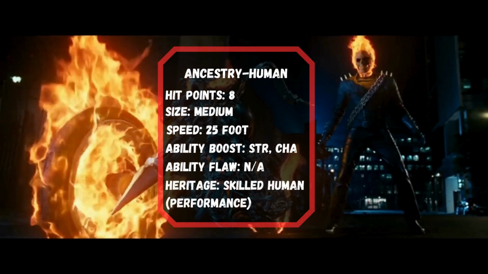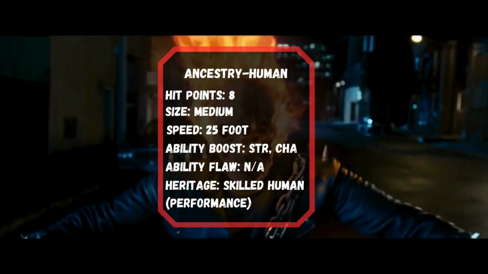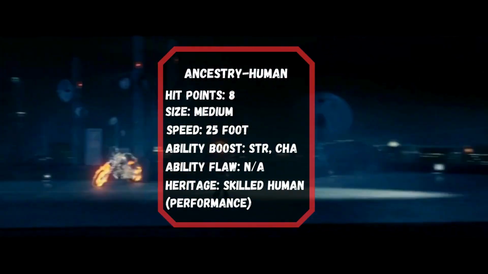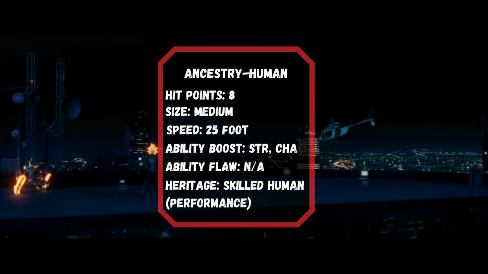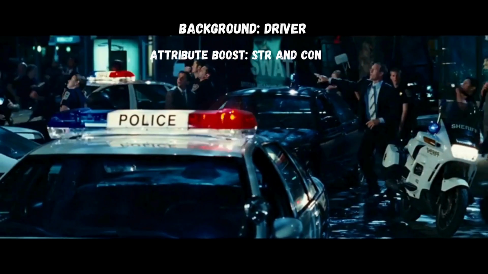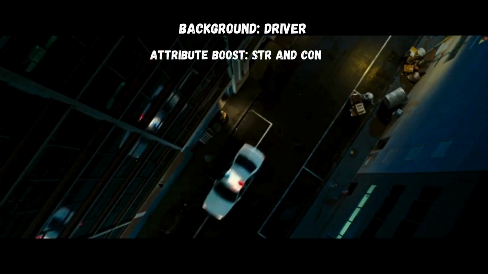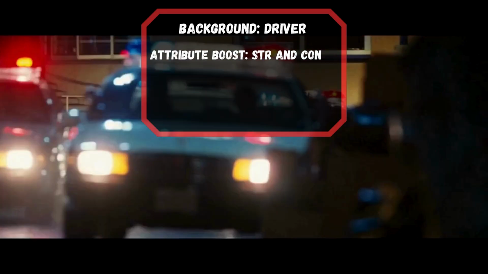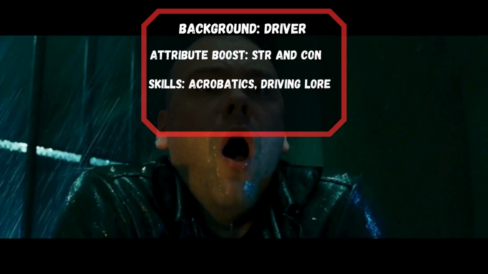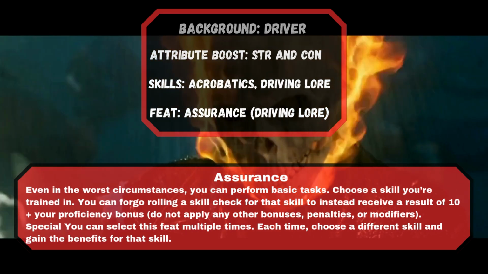For our heritage, however, we will change it up a bit. We'll take the Nephilim heritage to get just a touch of infernal influence onto the build. For now, this just gets us low light vision, but we'll pick up some other feats later on to make sure we truly feel at home as a denizen of Hell. We'll pick up the driver background to represent Johnny's daredevil stunts and mastery behind the wheel. This background grants us another boost to strength and to constitution, as well as training in acrobatics and driving lore skills. And the assurance skill feat for driving lore ensures smooth handling even in the most hellish conditions.